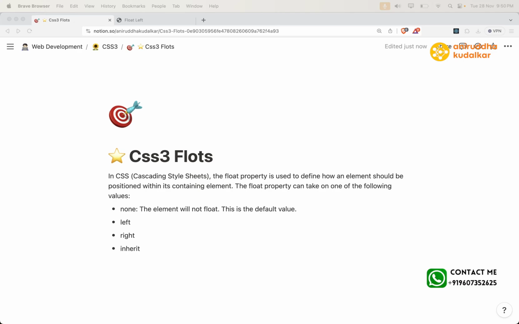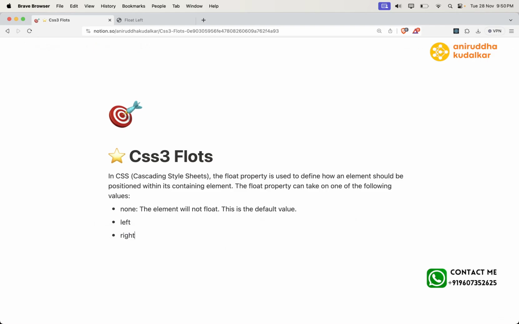Border, background are not inheritable properties, but you can inherit them explicitly using which keyword? Inherit keyword. Correct? So that's why I'm removing this inherit now, because you know what you mean by that. Is it clear? Yes.